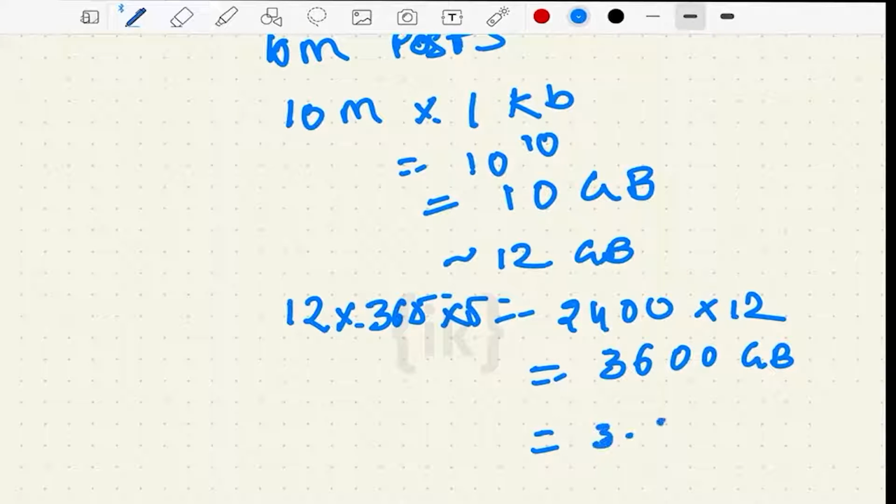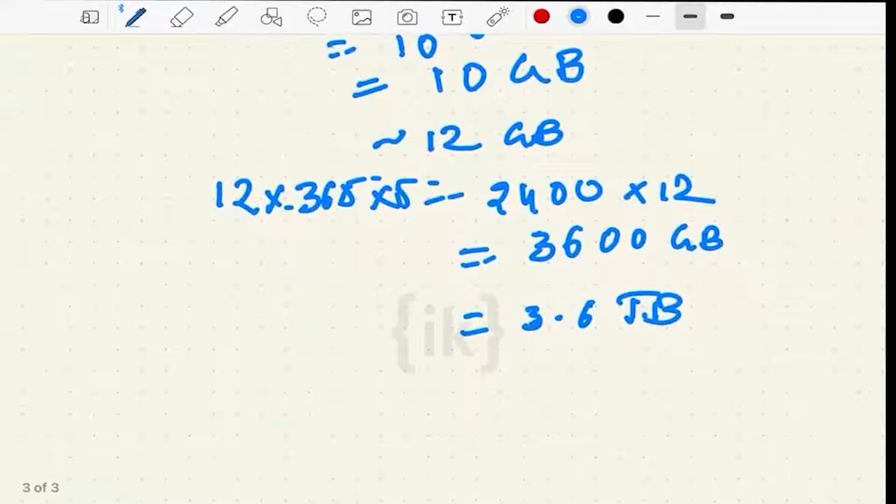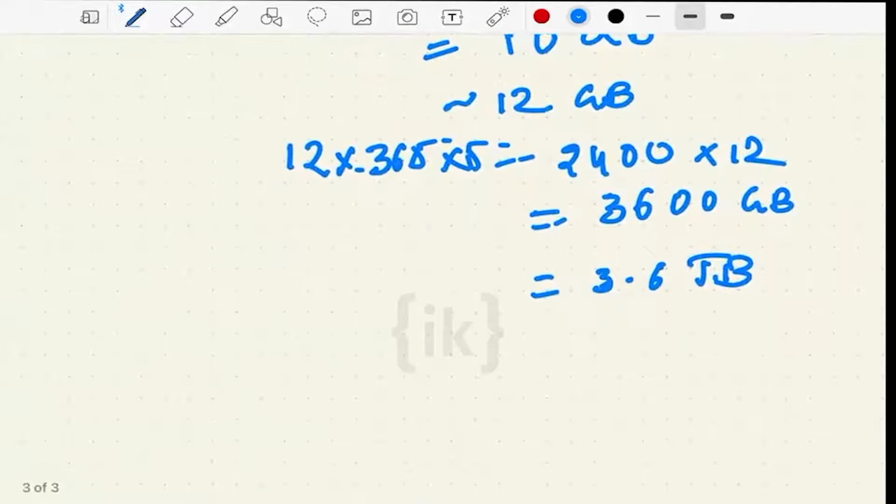Okay, 3.6 terabytes. I think modern day servers can hold 3.6 terabytes. So from a storage perspective, I see it is not a huge storage that we are expecting. Now, let me go into this. I will come back to this when we need to scale up based on the numbers.